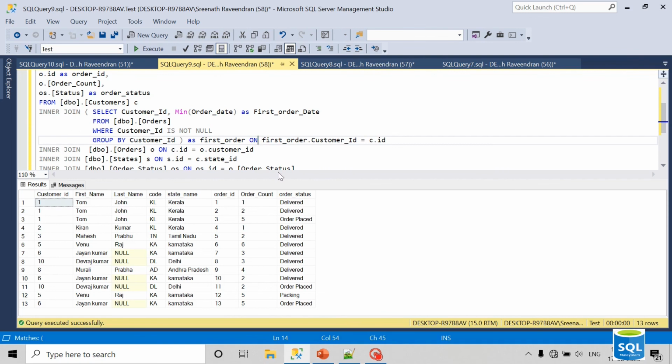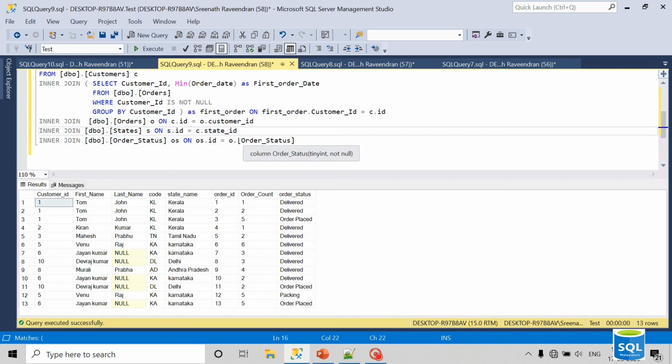So now I join customer with the customer table, but here I selected a subquery. So when I run this query, first it will prepare this result and then join with the customer, then join with order, state and order status.